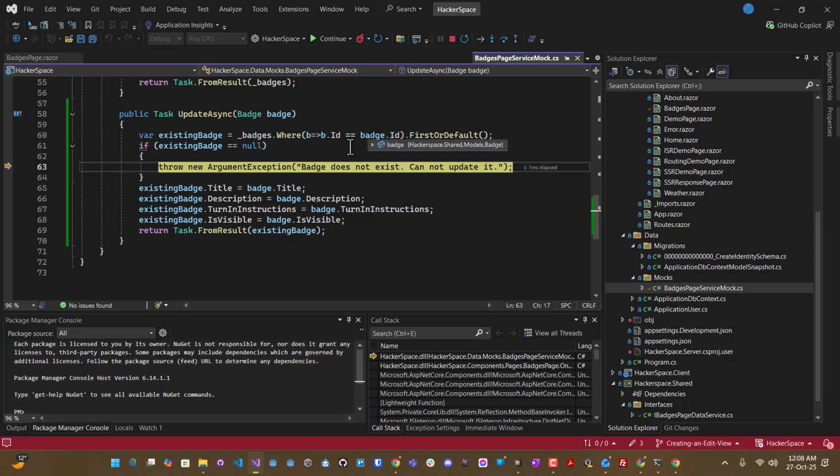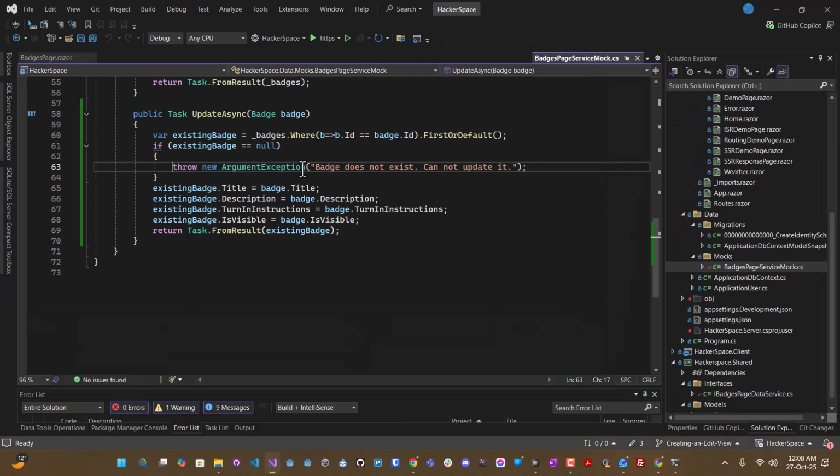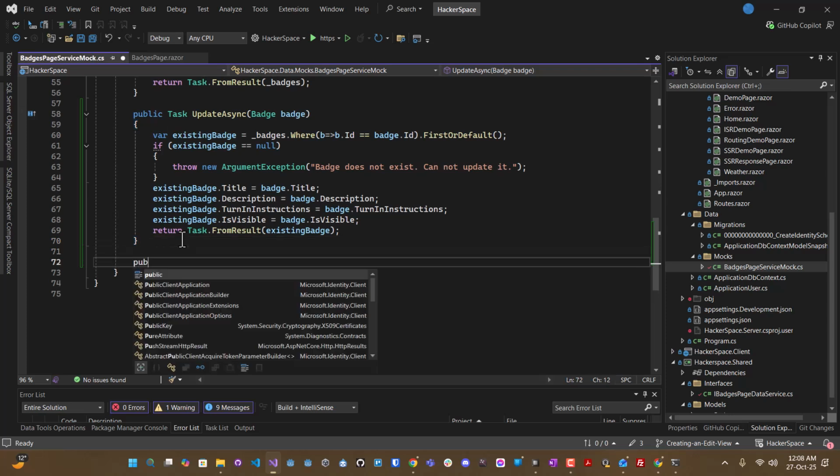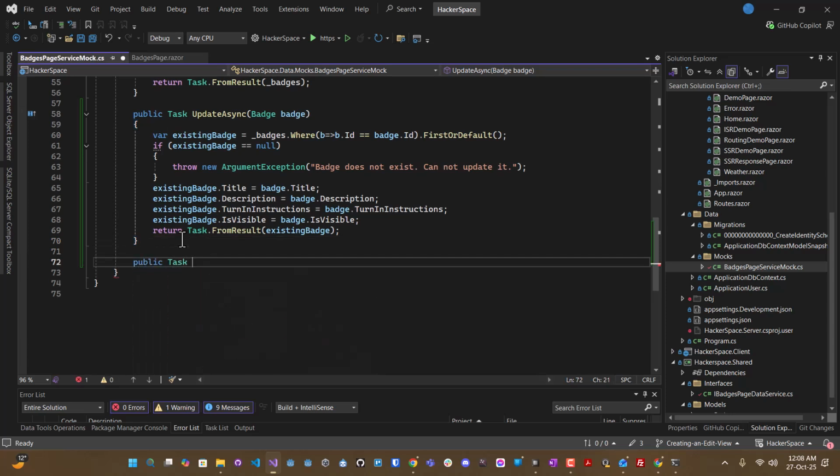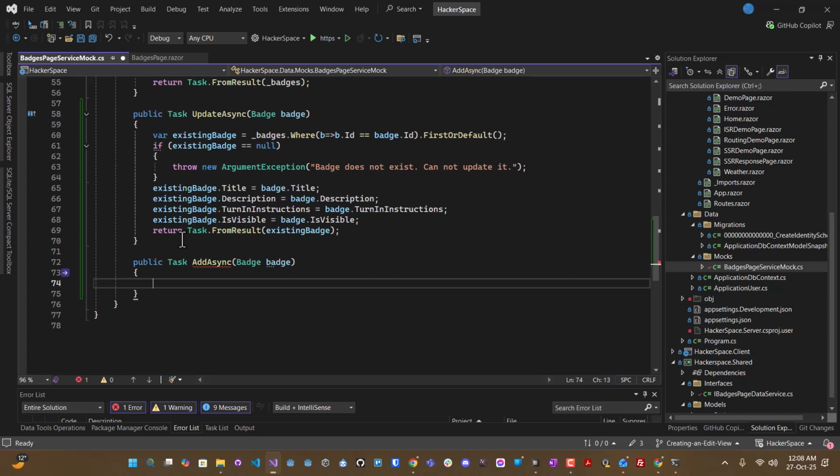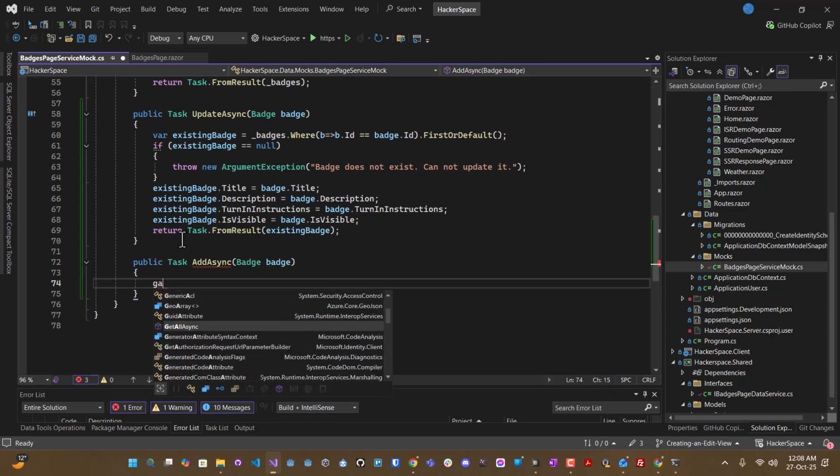Probably the most straightforward way for now is we're going to make an add async method. We're bringing in a new badge, and from here, we just need to say badges. So first we need to take the badge and give it an ID. Now, if we have a database, it's going to do this itself. Now, the ID is a string?